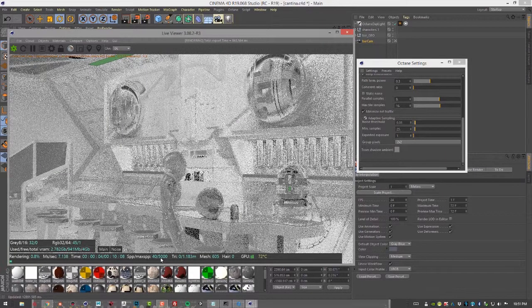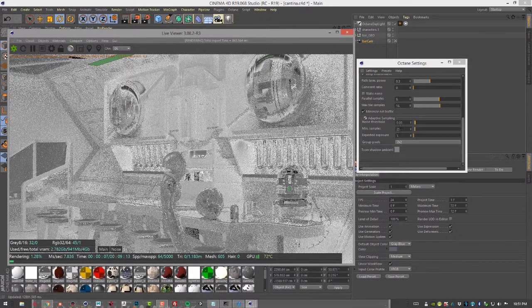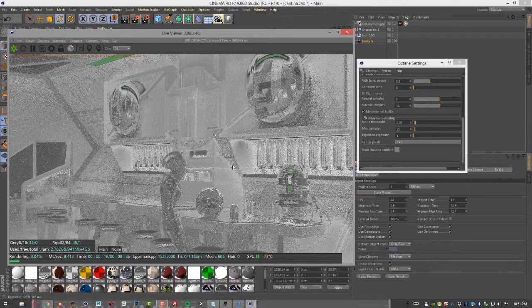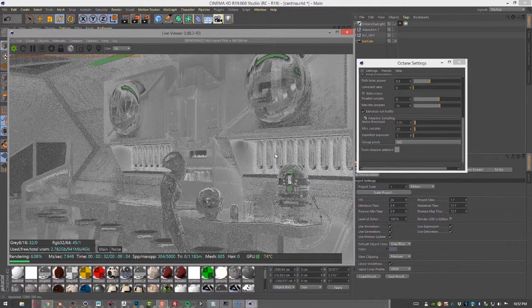If you pay attention to the settings down here, once we get above that setting of 25, you start to see areas of green appear. So these areas of green relate to areas where Octane has moved on. What's going on is as it's rendering and as adaptive sampling is enabled, it's looking at the scene and concentrating the samples in those areas that had the biggest problems, or the most noise, or are the most prone to noise while it's calculating. Once it has rendered an area and reduced the noise to an acceptable level, it's shaded green and it moves on to the other areas in the scene. So as this renders, you're going to see slowly more and more green appear.